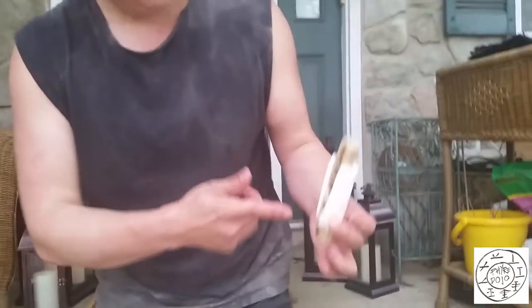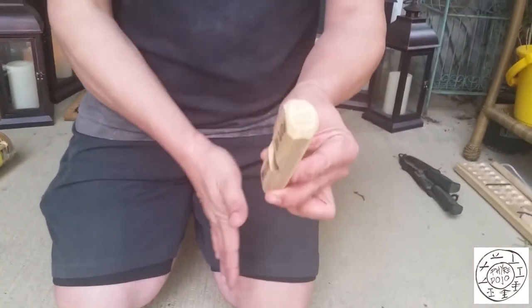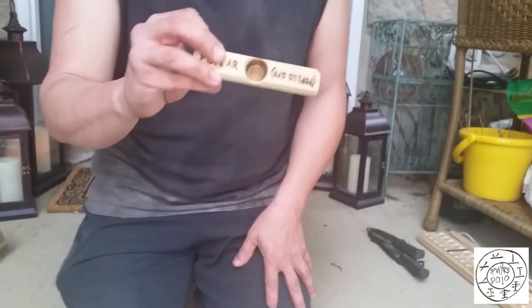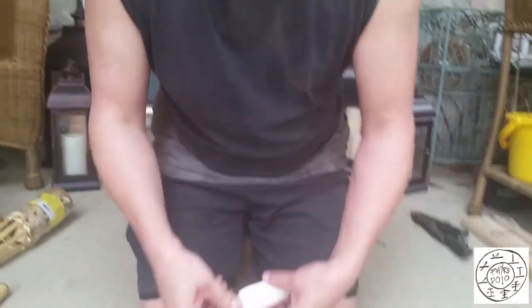This one is actually my favorite because this could just be a split branch. So if you get a really thick branch and you split it down the center and you just cut it five inches and you put a hole in it, this is your pressure mouth brace. Very convenient. Okay. So we're going to test this kit.